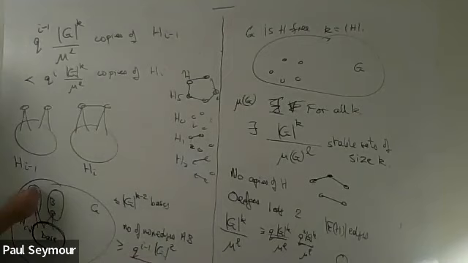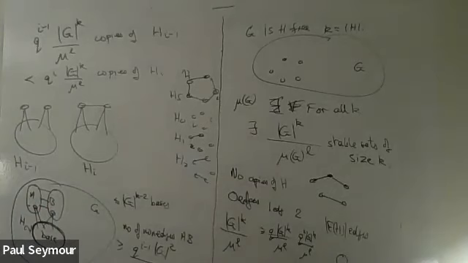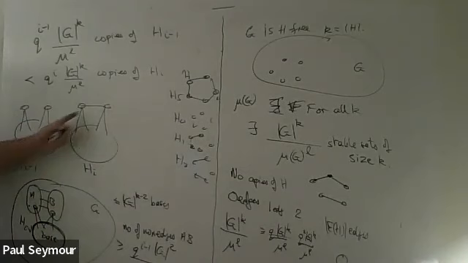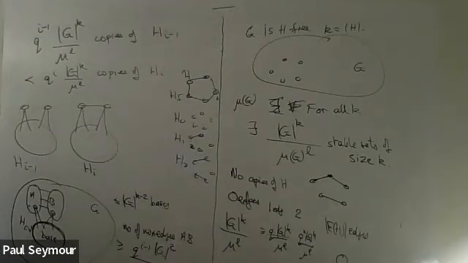And if they all have a ton of edges here, that's a lot of copies of H_i. H_i is the same as H_{i-1}, except I need to add that edge. So if all these bases that extend in a lot of ways have a lot of edges between A and B, then I'd get a lot of copies of H_i, right? And I don't get a lot of copies of H_i. So there's got to be some base that extends in a lot of ways to H_{i-1} and doesn't extend in a lot of ways to H_i. So the two sets A and B are big, and this is sparse.